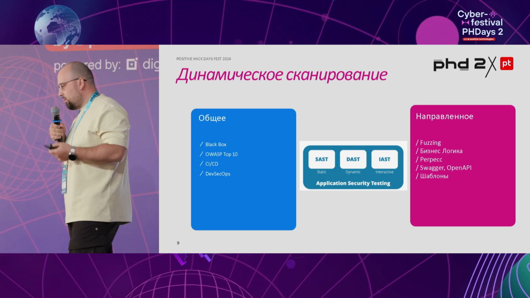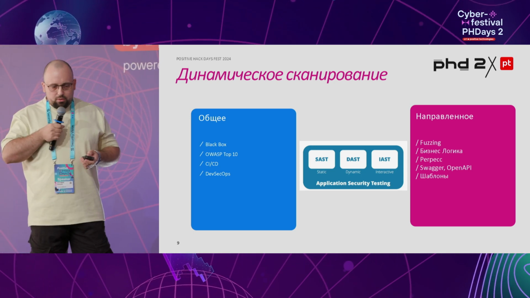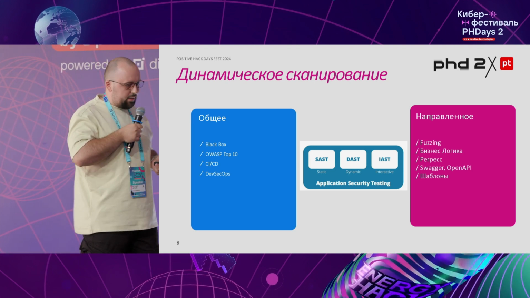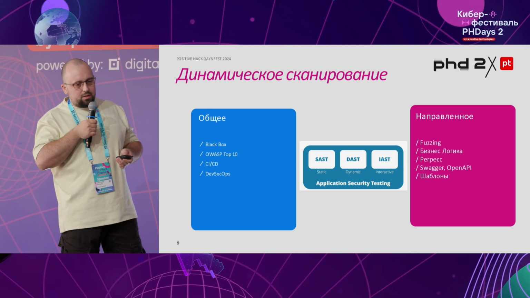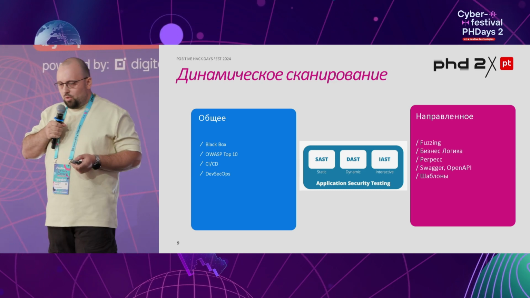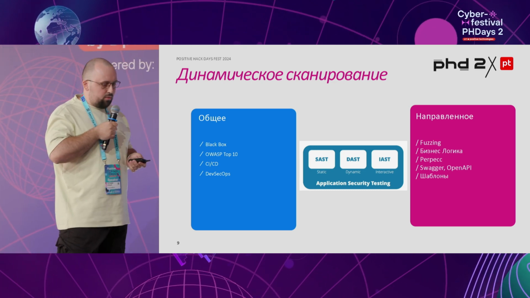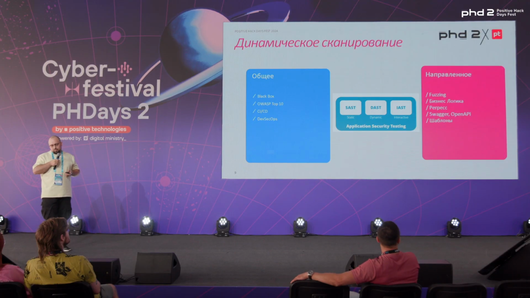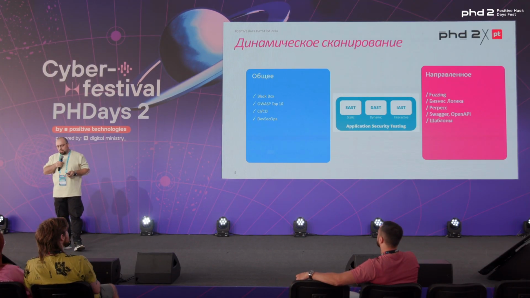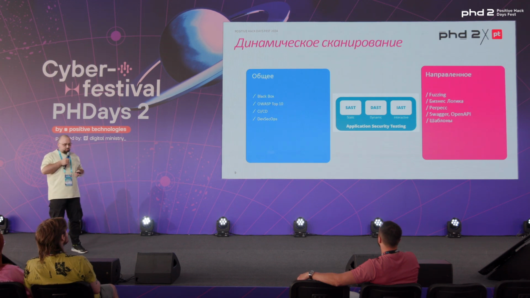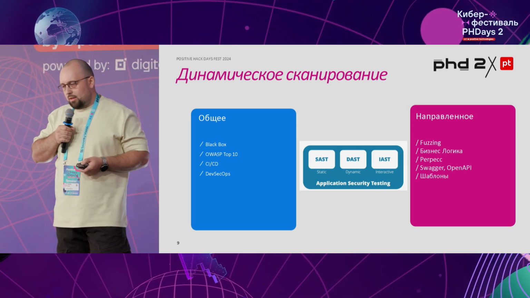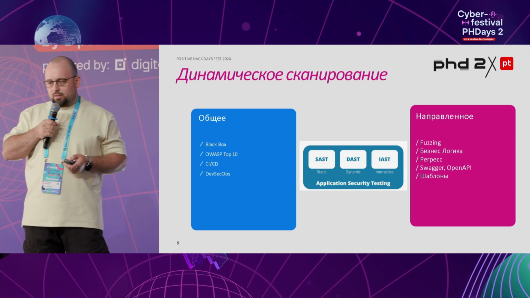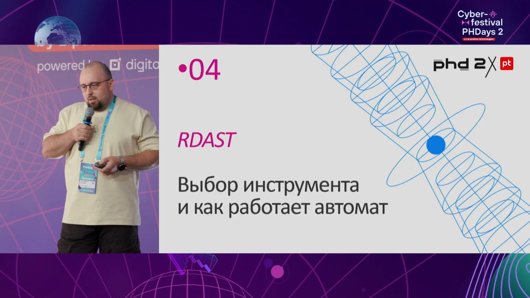That's the most effective way to detect vulnerabilities, as far as I know. Testing the business logic, and not all dynamic testing systems and tools available in the market can actually test the vulnerabilities specific for the business logic. And as part of the regression, we carry out targeted dynamic scanning by using specific templates that we get from various Swagger schemes under the service specification, or with the help of OpenAPI templates.